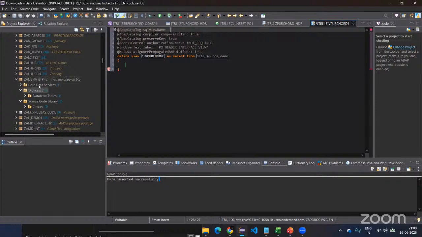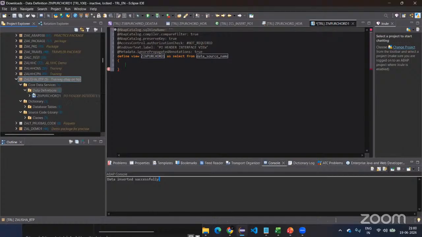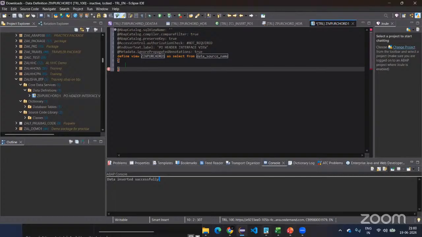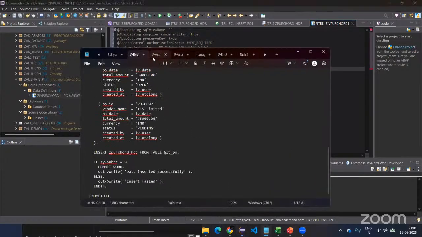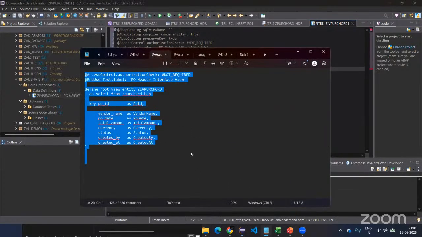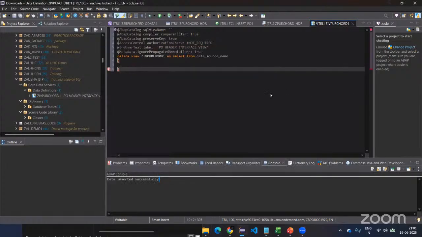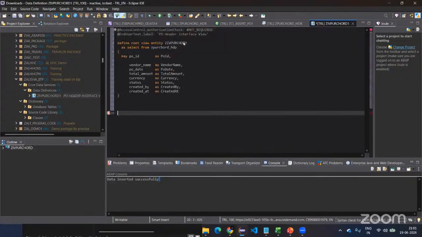So what I will do, let's see, where is this data? CDS data definition. This is our class. So let me go and paste this here and we'll understand accordingly.